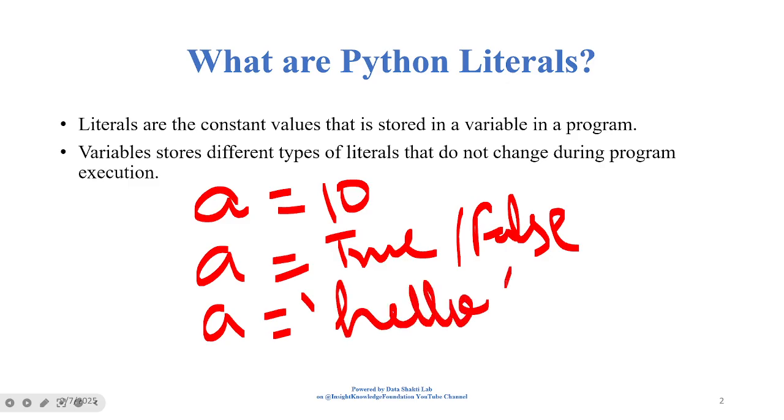Can you tell me what these input values are called? Yes, you are all correct. In Python, we call them literals.